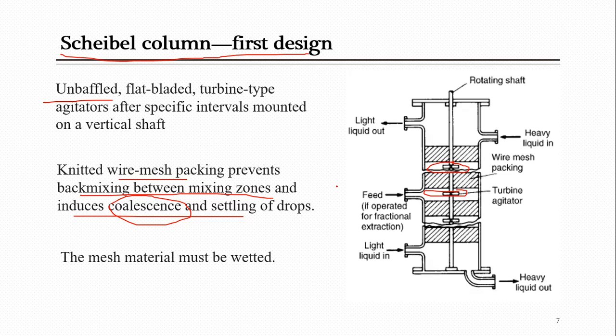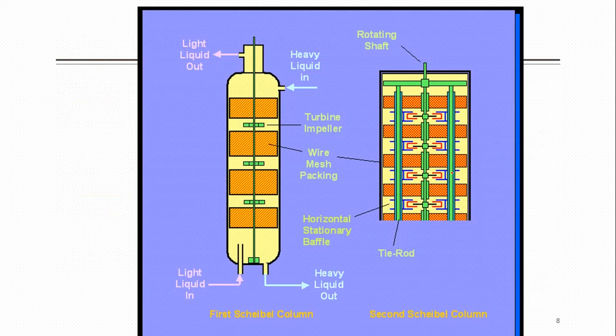So already we have seen this, that the material which you select for the packing should be such that it is wetted all the time. Wetted means it will help us to increase mass transfer. If the surface is wetted with one of the liquids and the other is coming in contact, better mass transfer will take place.